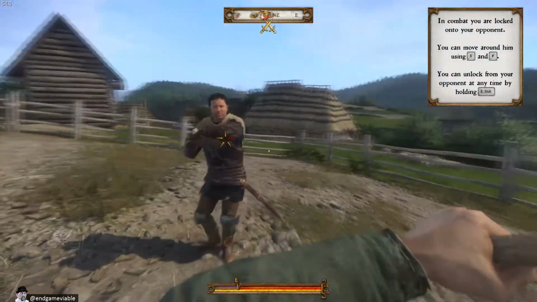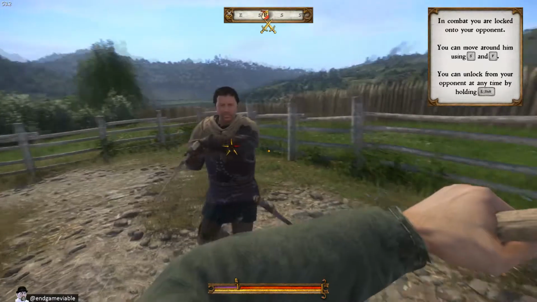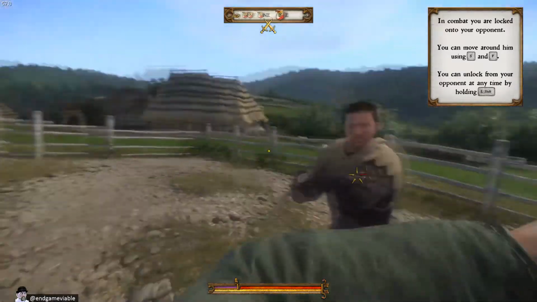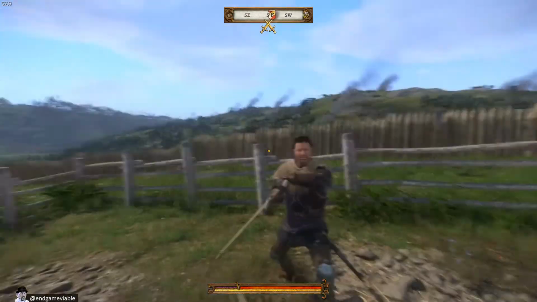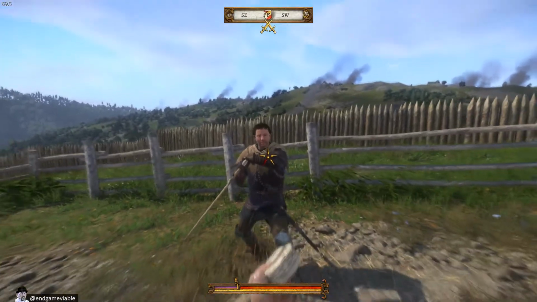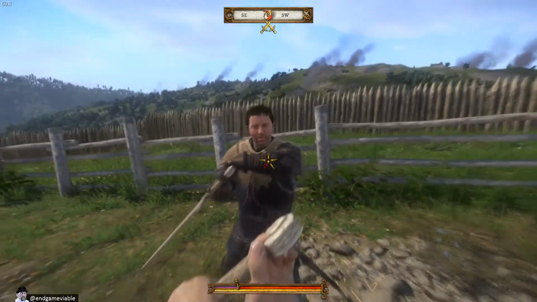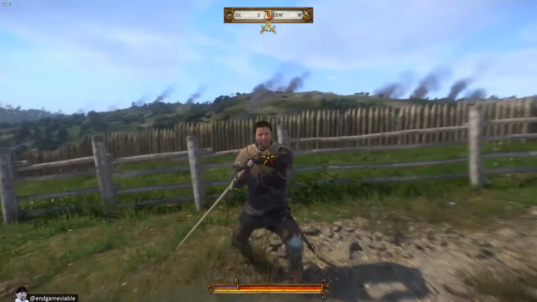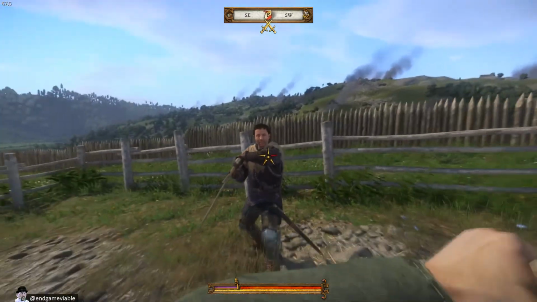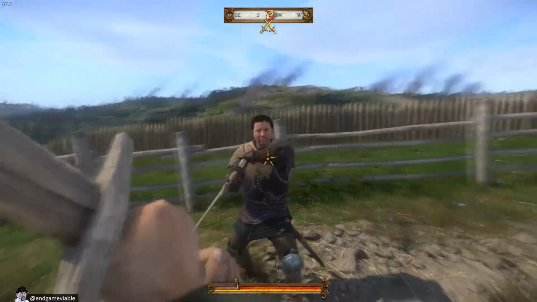Alright. Okay. Yeah. In combat, you're locked on your opponent. You can move around him using S and F. You can... Oh, damn it. All right. Now try to hit me. You have to put your weight into your attack. If you just fiddle around, you'll get nowhere. Try slashing from different sides. Unpredictability is the key. Never repeat yourself.